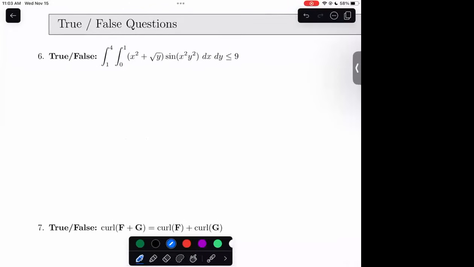Thinking back to our 15.2, when we first came up with these double integrals, there was one theorem that we had that had an inequality in it. It's maybe not surprising that this theorem is the important one for this problem, right? After all, we see an inequality. If you were to try to just evaluate this and get an answer, this is very difficult, right? We have this x squared times sine of x squared, use substitutions, all these sorts of things. It'd be very difficult to try to evaluate this as it stands, but luckily we don't have to. We only are asked, is this quantity less than or equal to 9?